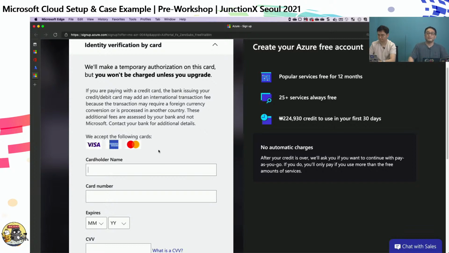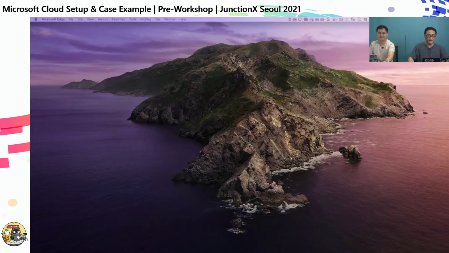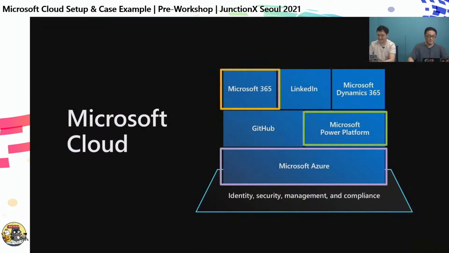So in here, could you change the screen here? So I need to put my card. Sure, don't worry. Yeah, you can join the Microsoft Azure for Students trial, which means that you first need to put your credit card number, but I guarantee that it will not be charged.